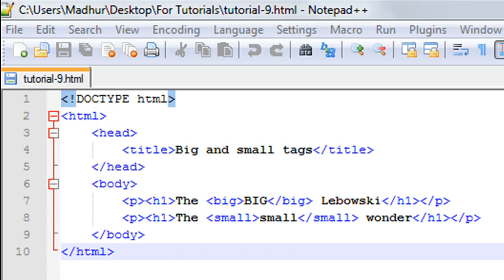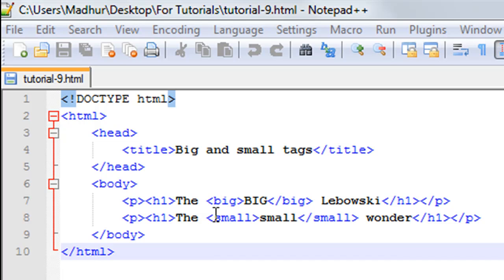This is the ninth tutorial, and in this tutorial we'll be checking out the big and small tags in HTML. Now these are two tags which people rarely ever use, because there are other ways of achieving what you normally achieve with these tags. But there are also some websites that use these tags extensively, so if you ever bump into any of those websites, then you should know what these tags are. They just result in a very simple effect.